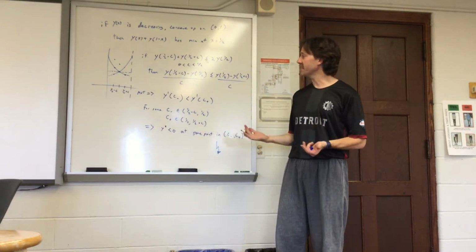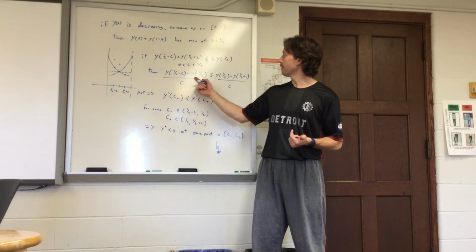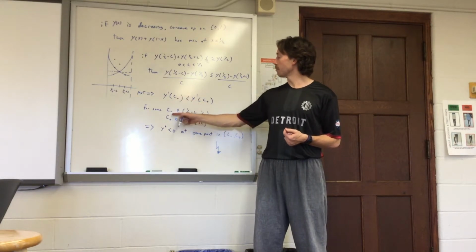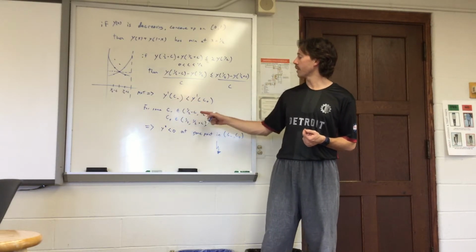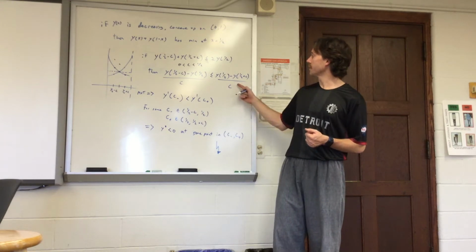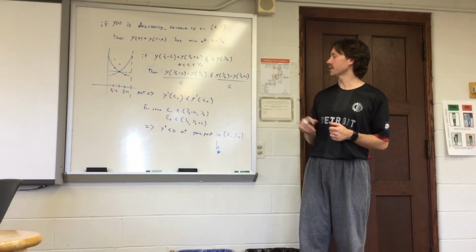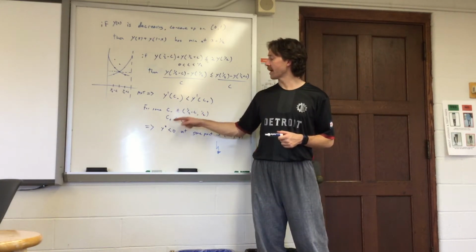And so we're going to use MVT. So MVT implies that this average rate of change equals the instantaneous rate of change at some point in the interval, 1/2 minus c up to 1/2. And same thing, but for the interval from 1/2 to 1/2 plus c for this guy. So I'll call those 2 points c minus and c plus.